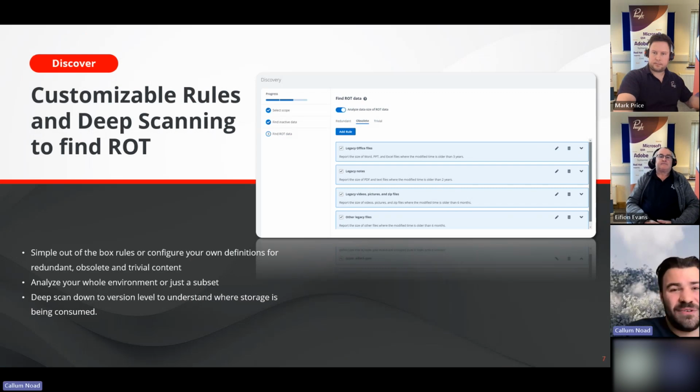So this is where we start getting into how we do it. What this screenshot is, this is kind of building out filters for some reports that I want to build using Opus. What I'm trying to achieve with these particular filters, I want to report on legacy Office files, legacy notes, legacy videos, pictures, zip files, and just other legacy files as well. So just show me data which is old and outdated. If you've got old spreadsheets, Word docs, or service documentation from 2019 or something like that, do we necessarily want that coming up in an automated Copilot response if I'm then giving that information to someone else?